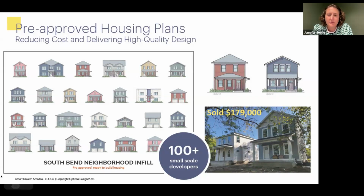So this example here is a project we worked on in South Bend, Indiana. It had a weak market where land values were low, and they had a lot of vacant infill properties. They had gone through a big, robust zoning update to allow middle housing, but the cost to build and appraise new units was still really tough to pencil. So the city looked at innovative ways of lowering the cost to deliver new housing, and they offer pre-approved building plans for types like cottages, carriage houses, duplexes, and sixplexes, as well as a tax abatement program for new home construction, and an additional program that helps waive or cover sewer hookups for new infill.